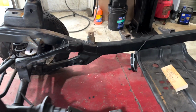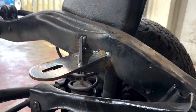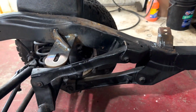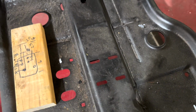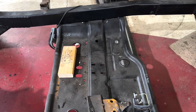Alright, so we got these motor mounts welded in. You can see there and there. So we got those welded in, and then we got the gussets underneath. So those should be done. So now we're going to work on the transmission mount. So we're probably going to utilize these holes and then just offset them to the transmission that we're going to use, and that should be it.